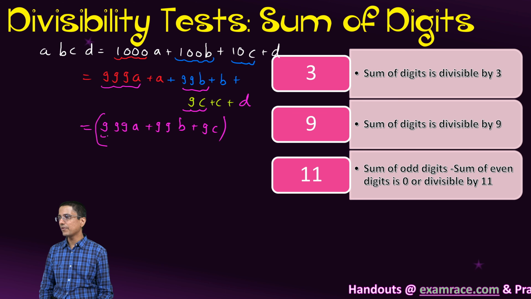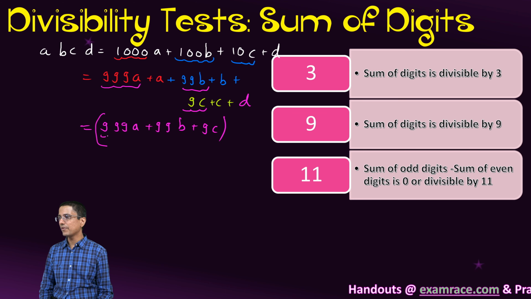Similarly, we have a divisibility test for 11 as well. Here for 11 we say that if I take the sum of the odd digits and the sum of the even digits and take their difference, and that number is 0 or divisible by 11, the entire number is divisible by 11. So let's use an example to find this out. Let's take 627.